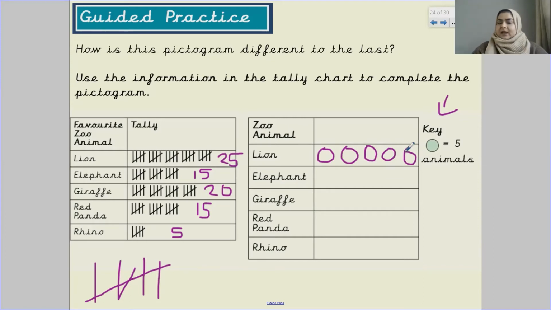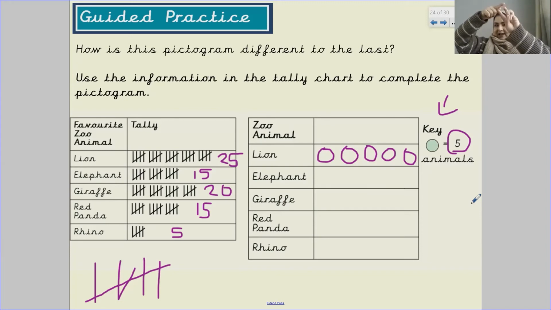Now, year 3, it doesn't matter how you work it out. You may have used your dividing knowledge. You may have used your knowledge of doing a column division or sharing. So you may have done circles and shared them. I am going to count in 5s on my fingers because I feel like this is the easiest way for me to do it. Okay, so now the elephants, there are 15 elephants, and I'm going to count in 5s. And the reason I'm going to count in 5s is because 1 circle means 5, and I'm going to count until I get to 15 in 5s.